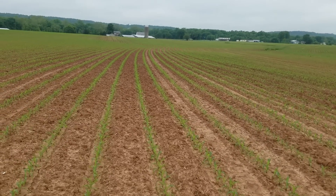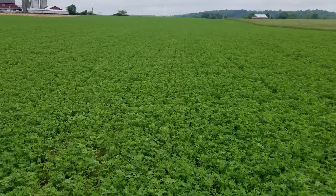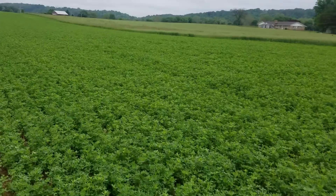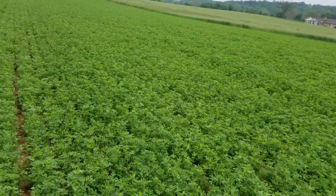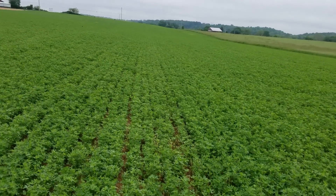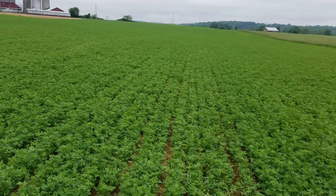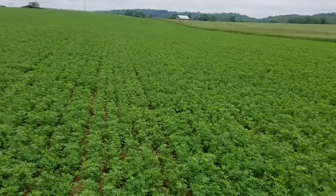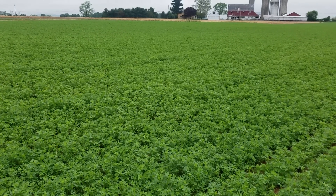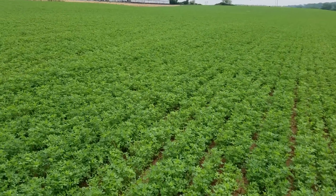Now I want to go over here and show you our second cutting alfalfa coming along. This is second cutting alfalfa — a real nice thick stand. You can go back and check our videos on when we made this. We chopped the first cutting, put it in a pile, and it turned out really nice. This will be second cutting alfalfa — it's probably eight to ten inches tall. Looks real healthy here, no fertilizer on this field. From last fall we put lime down and some potash fertilizer, but no manure — just lime.